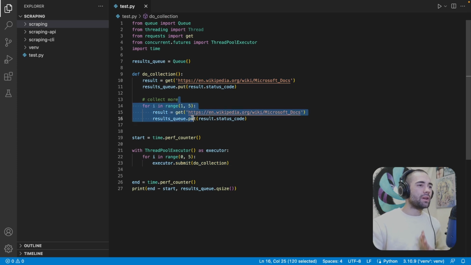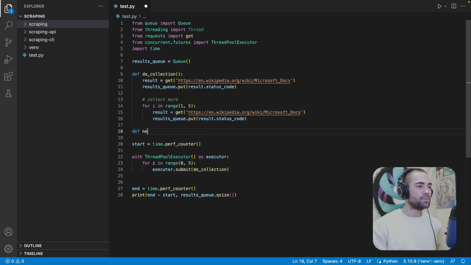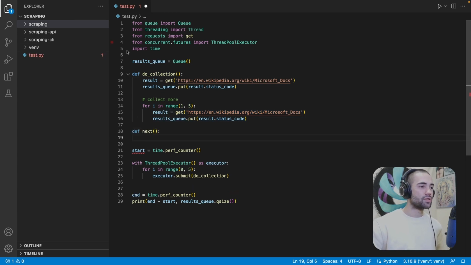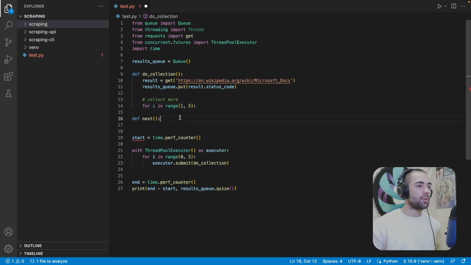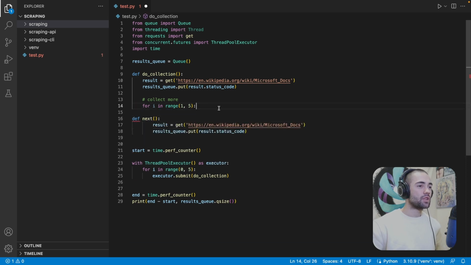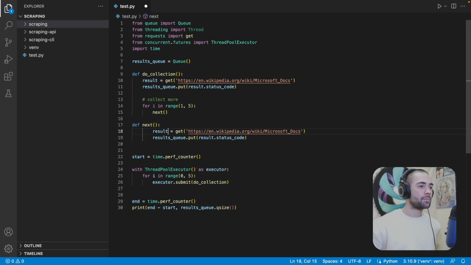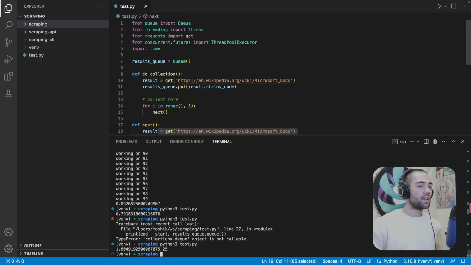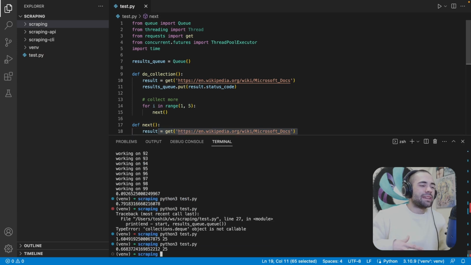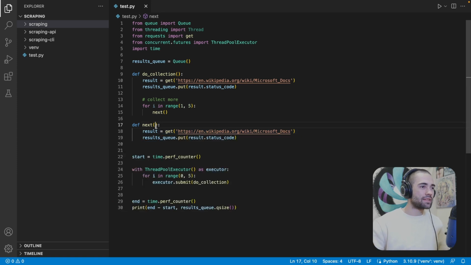How about we split up this request which follows into its own task? So let's create def next. This is going to be a separate function. We'll take this work, place it into the function, and then schedule next like this. Unindent this. If we rerun the application, we're going to get more or less the same result because we've just shifted this logic along into a different function.